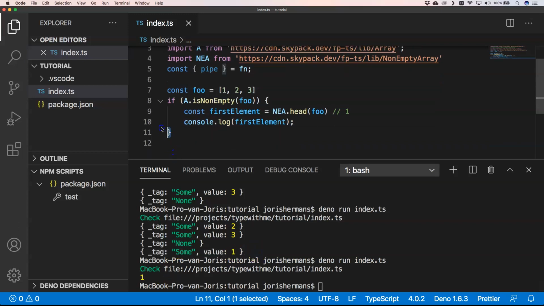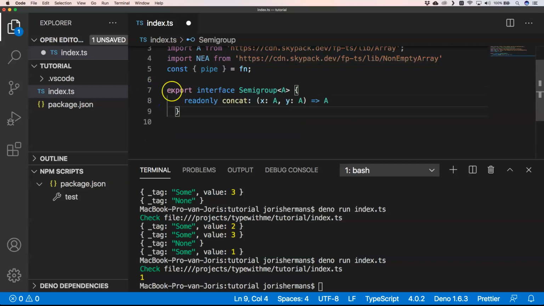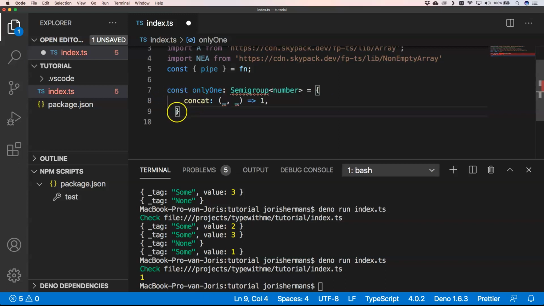So next thing that I want to show you is semigroups. So semigroups here is something where you can have 2 values and we want to go to 1 value. So in that regard, it's very powerful, and I'm going to show you certain examples how to use it and what the possibilities of that are. So one important thing to notice is when we are going to use semigroups here, you don't need to concat it, really.